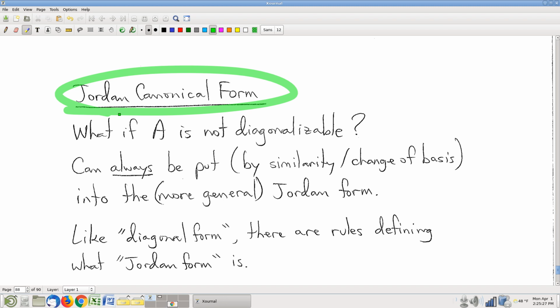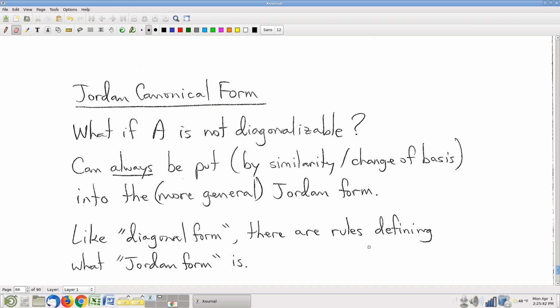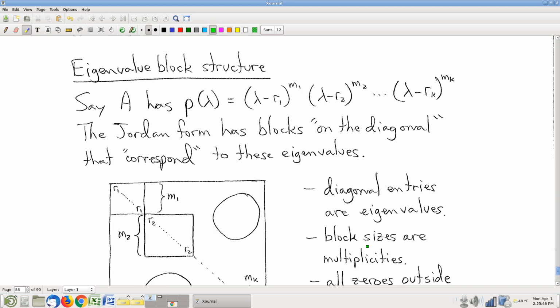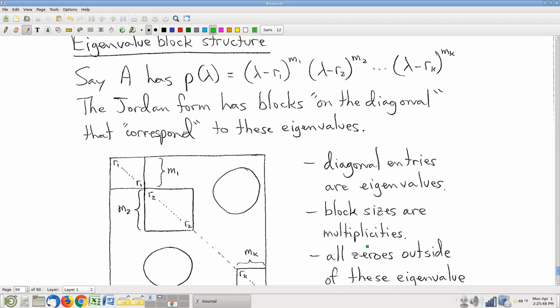It's a bunch of rules. And it's got certain things in common with reduced echelon form in that sense. You may recall the very first time that we saw reduced echelon form, it was a weird set of rules. Well, Jordan canonical form is an even weirder set of rules. It's going to take me a couple of pages just to tell you what the term means, Jordan canonical form.